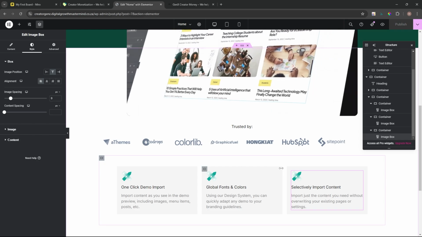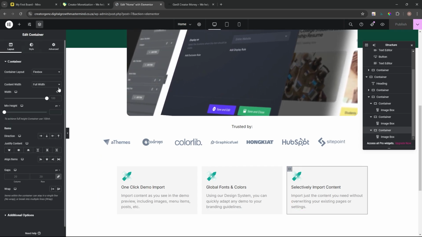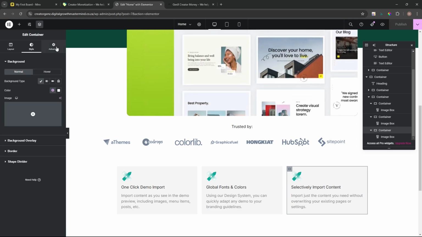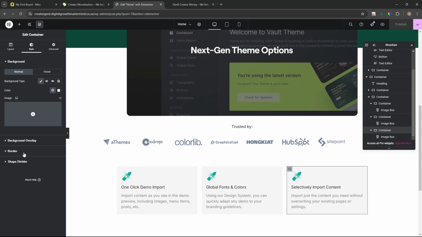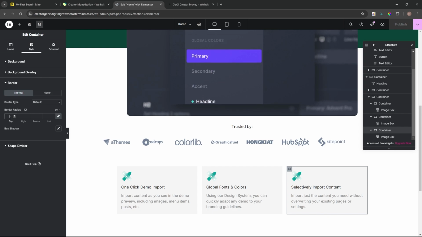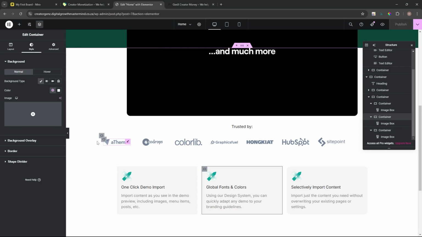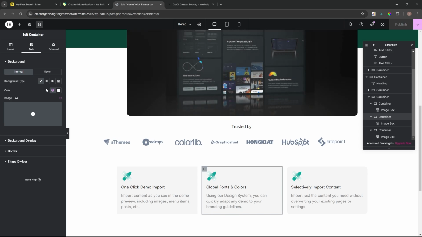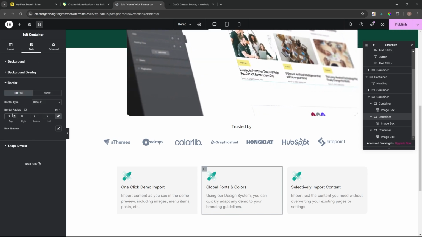Let's say, so I need to put this on the container, not that. So let's see, style. You see on other elements you find this border under the advanced only. This one is under the style, so it's a 16. I'll just scroll here, then publish and see how it looks. Yeah, it looks good. And then do the same, style, border 16.